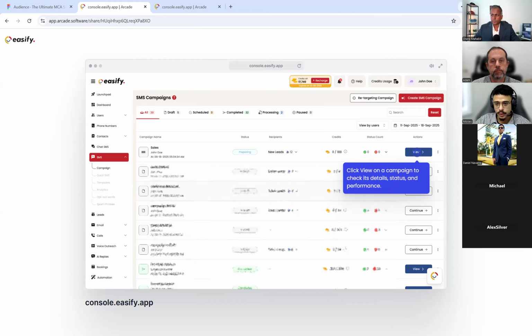And you also get analytics. So you can check back on your campaigns to see how many replies, how many opt-outs. So if you want to keep track of what template, what wording is working best for you, you can look back at those previous campaigns to see all those analytics.